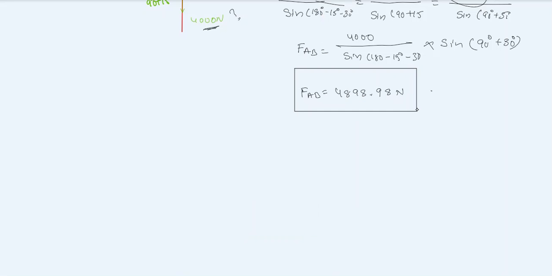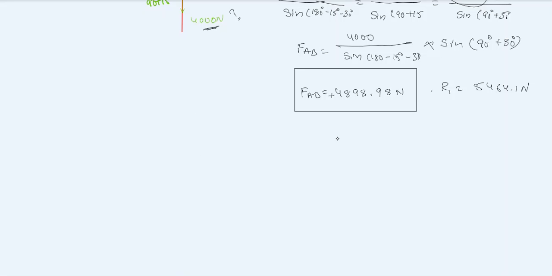You assumed that the body is in compression, so if you get a positive value, that means it is under compression. If you get a negative value, that means your assumption is wrong, and it is supposed to exhibit tensile force. But here we got a positive value, so our assumption is correct. You can also find R1, though there is no need to, but if you have interest, you will get R1 as 5464.1 Newton.